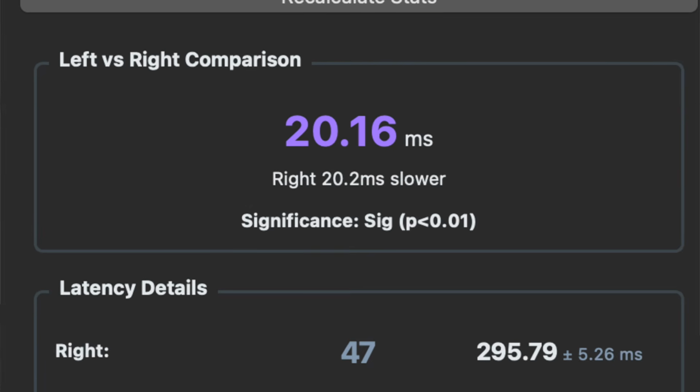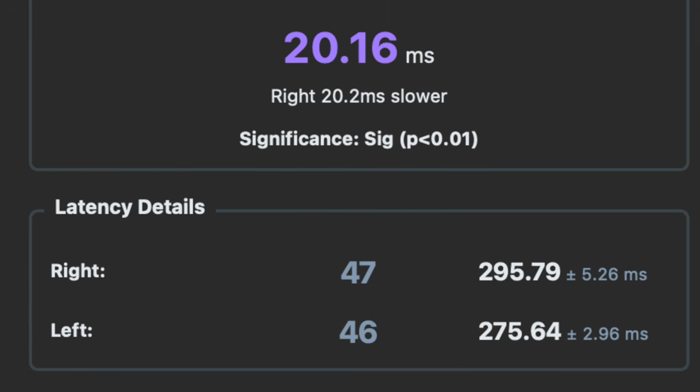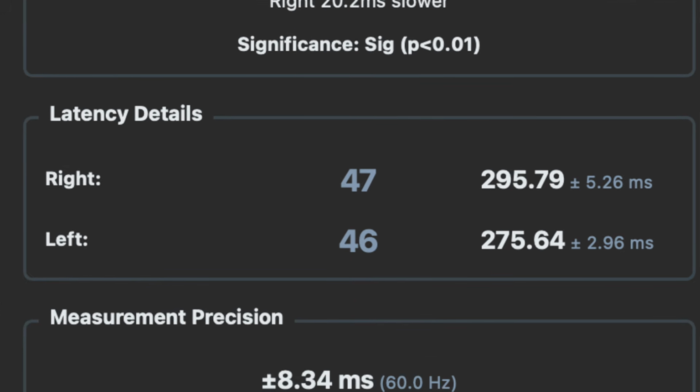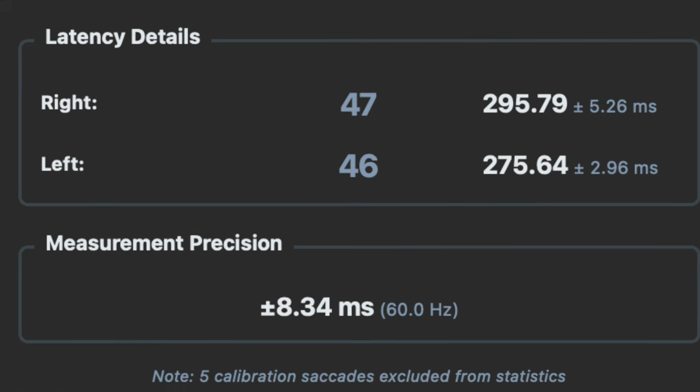So what this involves is watching 100 or 125 or 150, you can select it, latencies or saccades on the screen, same as in the animations app, and then putting the video into eye precision, putting the results back into the latencies app, and it will analyze them and get the latencies and give you a fairly precise timing difference between left and right. Like I said, it's not quite ready yet, but hopefully that'll be out in the next couple of weeks. So keep an eye on the website for that.